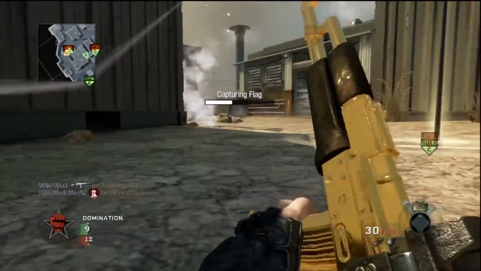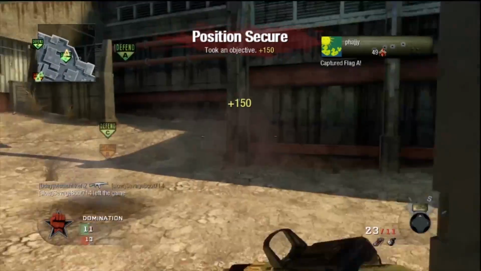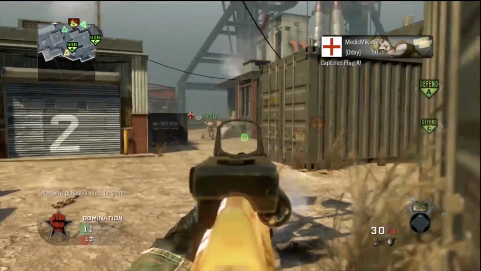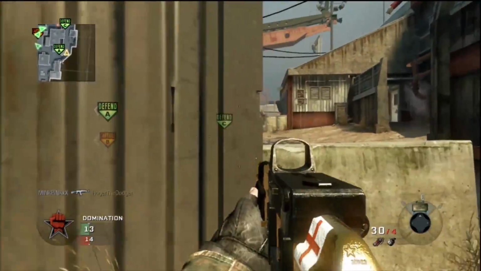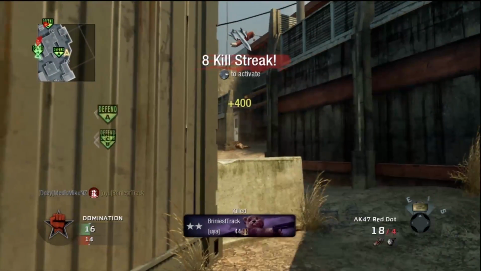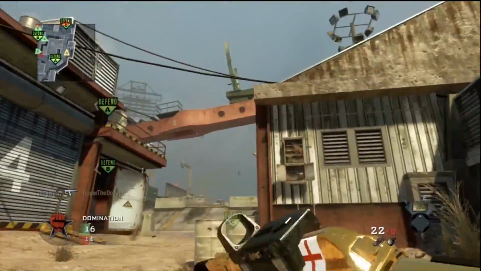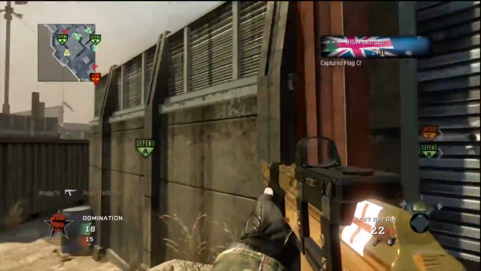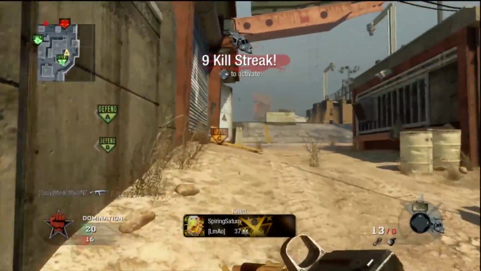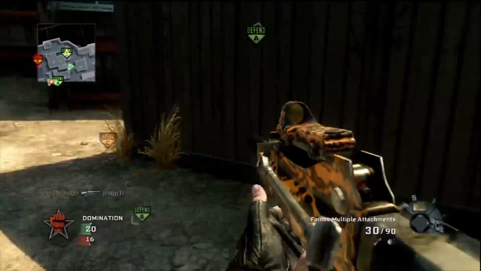So firstly, I'm running my AK-47 with a red dot sight, sleight of hand, and I'm not sure if I've got flak jacket or not. I think I've got flak jacket, so I will have tech mask as well, as I pick up one of my first blackbirds of the match. I think I get two or three, but blackbird is without a doubt the best kill streak in the whole entire game.